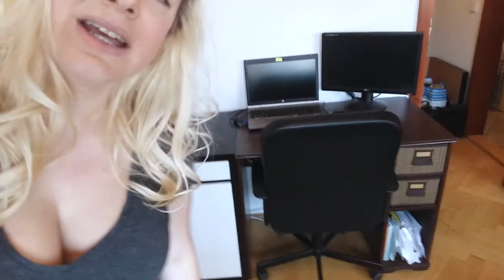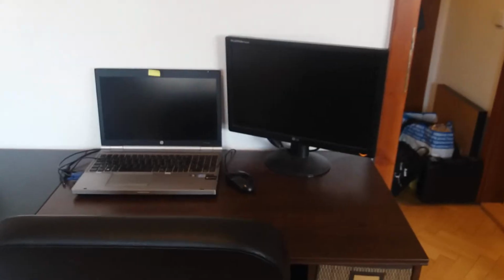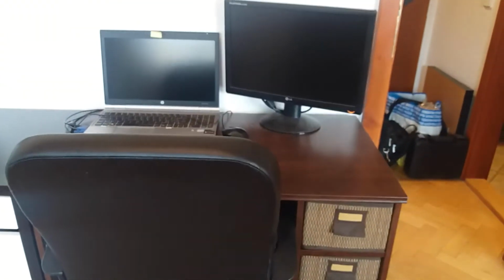So funny story about our desks. Joseph did not like his old desk, which is now my desk. He thought it was too small, so he decided he was going to buy a new one and said I could have his one that he currently had. And then when we were at IKEA, we were in like the discount area, and we ended up finding this smaller desk for I think like something like $10. Such a good deal, so Joseph ended up buying that. So this is Joseph's tiny little desk that has still not been unpacked.